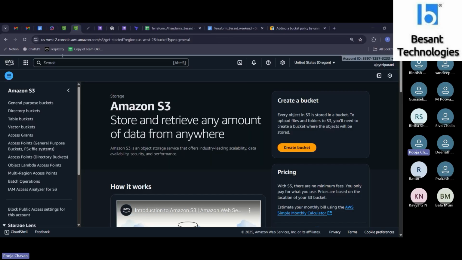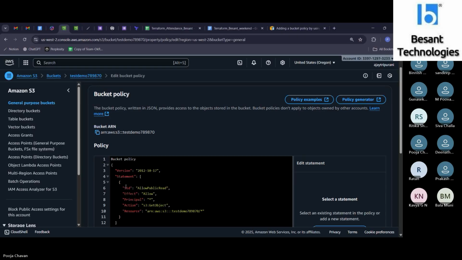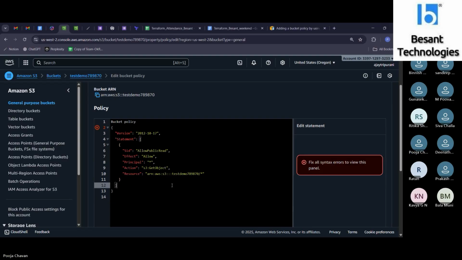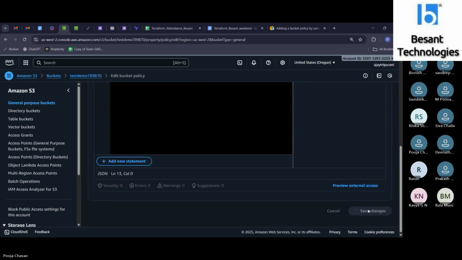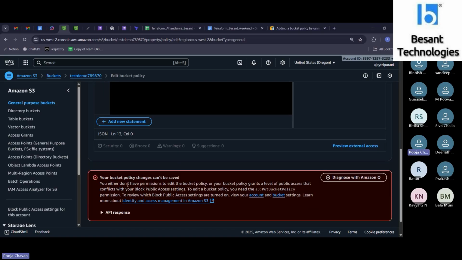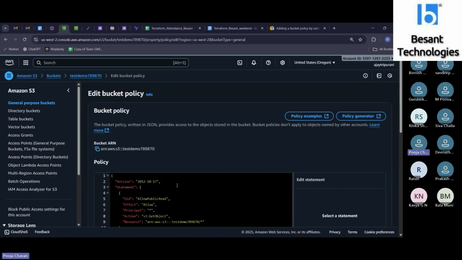Here I'm saving. It says: you don't have permission to edit the bucket policy, or your bucket policy grants public-level permission.